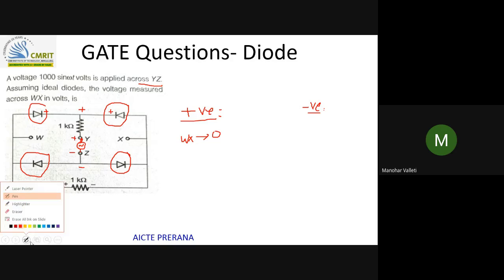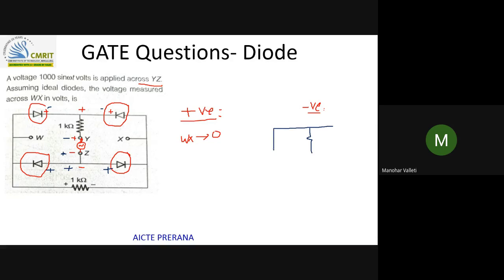So now during the negative half cycle, this is minus and plus. So this is plus, plus, plus, minus, minus. Now we'll draw the equivalent circuitry. Here your source is there. Because unless you get the equivalent circuitry, you won't get the ideas. Don't formulate the circuitry in your brain. Try to put it on paper, see the equivalent circuit, and try to get the output.